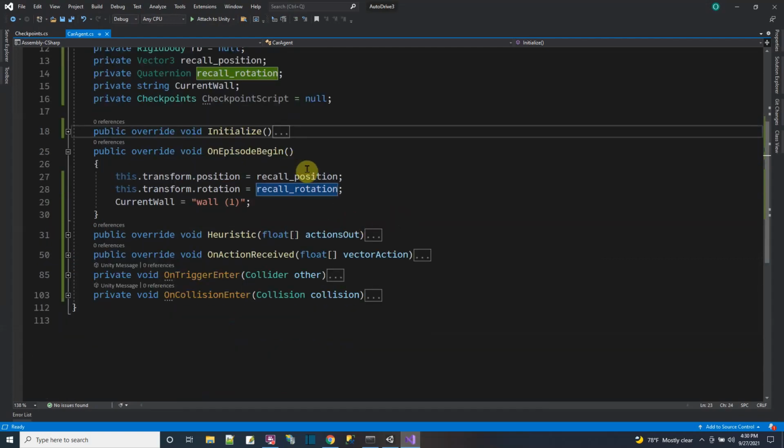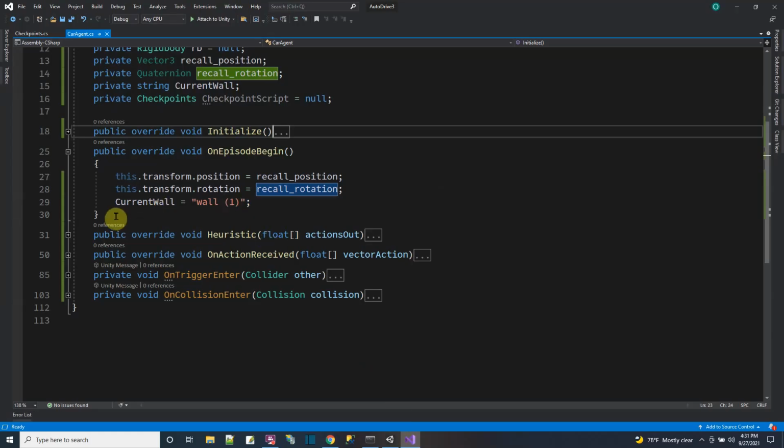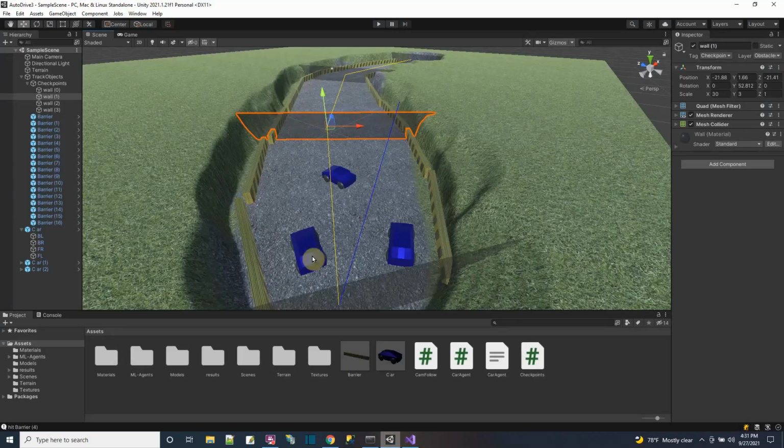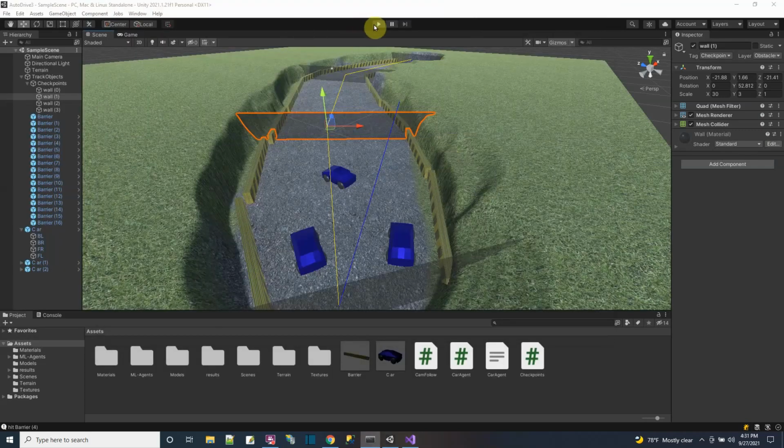Then also, after the game starts, the first episode will begin. So when the episodes begin, I set the positions and I set what the first wall is going to be. The first wall target is going to be this wall, which is Wall 1. Yep, Wall 1. So that's what happens when the episode begins. Now that the episode begins, when I press play, if I have the ML-Agents library running to train the neural network and I press play in Unity, the training begins.